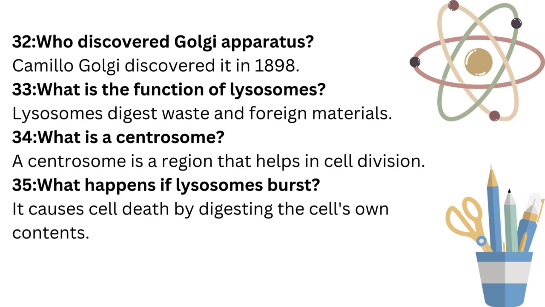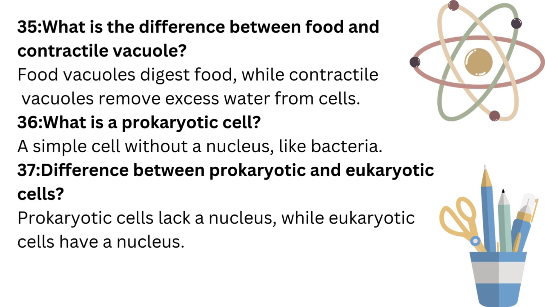What is a centrosome? A centrosome is a region that helps in cell division. What happens if lysosomes burst? It causes cell death by digesting the cell's own contents. What is the difference between food and contractile vacuole? Food vacuoles digest food, while contractile vacuoles remove excess water from cells.